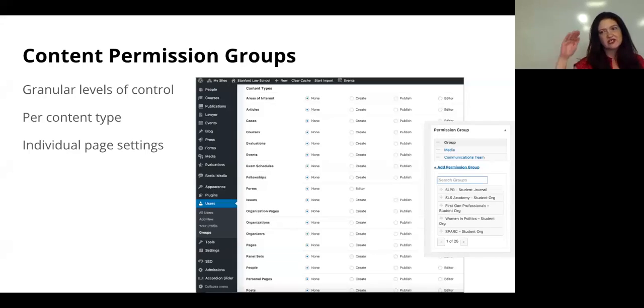On the page itself, we can give permission so that, say, if people are collaborating, one person on the team can create the page, but then later another member of the team can go in and edit it. Once the permissions are set for the group, anytime somebody makes something new, it automatically gives their group permission to everything they've created. This is really important for us because it helps keep all of those 400 content editors from messing up each other's stuff and from making changes they're not supposed to.